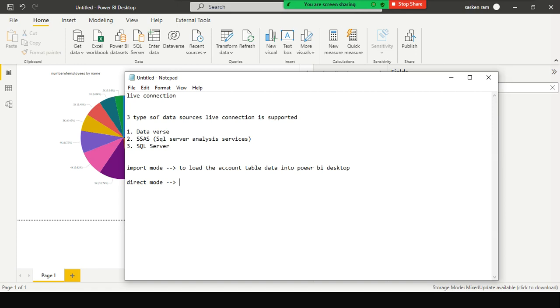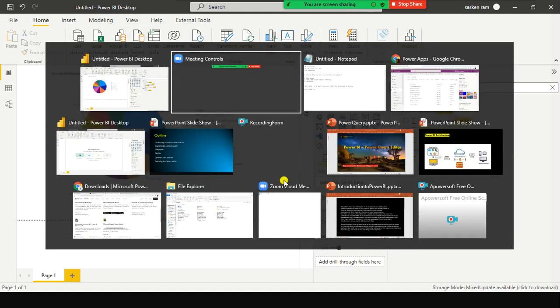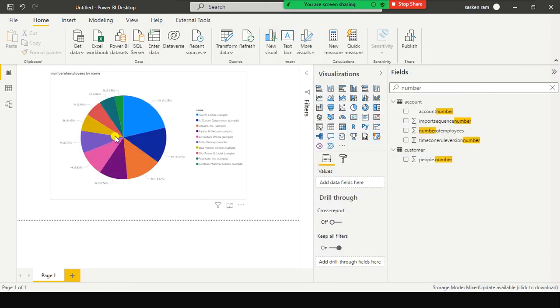Instead, let the data stay in the cloud. Whenever I need it, let my visual, in this case the pie chart, go and query the data from there. If you establish a live connection, it includes the 5 new records. With import, you imported at 10 a.m., when 10 records were there, so it will show the data in this visual for only those 10 records.